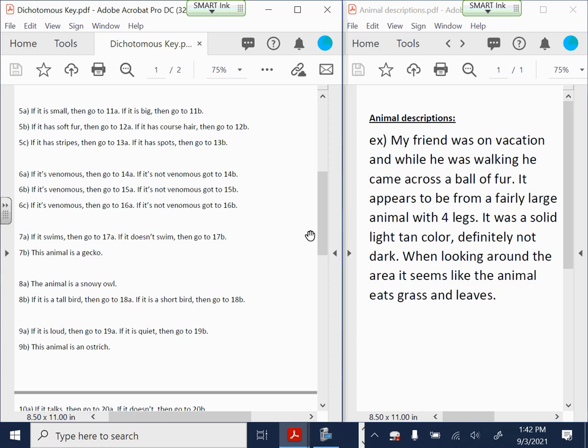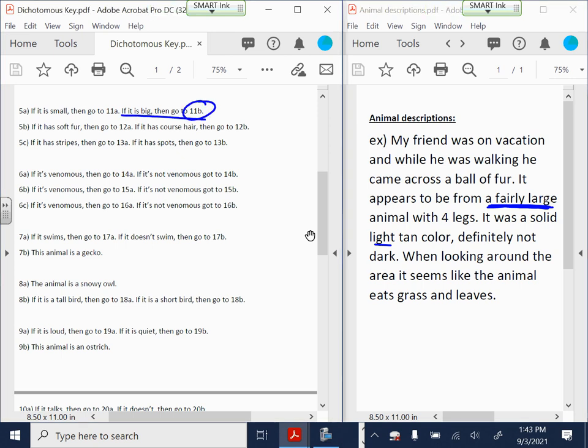So this is where a lot of people get stuck. But remember what I said earlier. You might have to reread this because it doesn't necessarily go in order. So if you look at this again, what you realize is it says fairly large animal in there. We passed that when we went to the light color, but it still says that. So it says if it's a small animal, okay, so it's fairly big, so go to 11B.